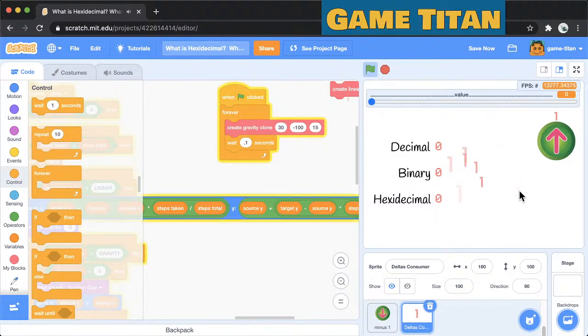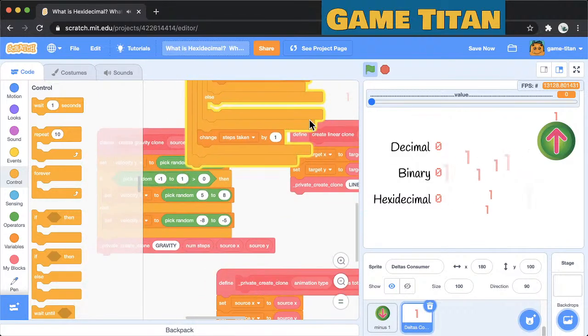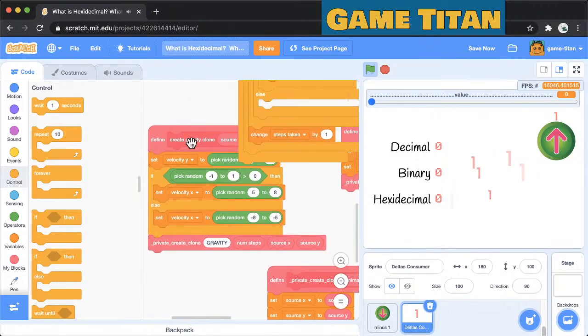It seems like it's actually biased towards the left side to me. Oh, I bet that this random number is not actually picking any possible fractional number.